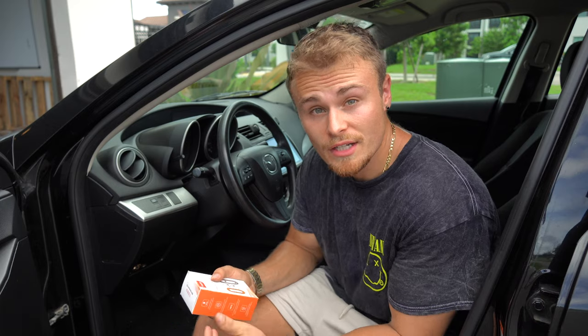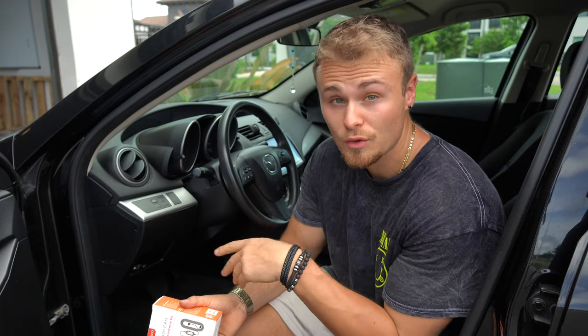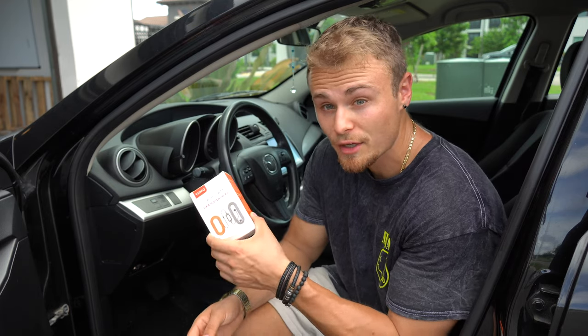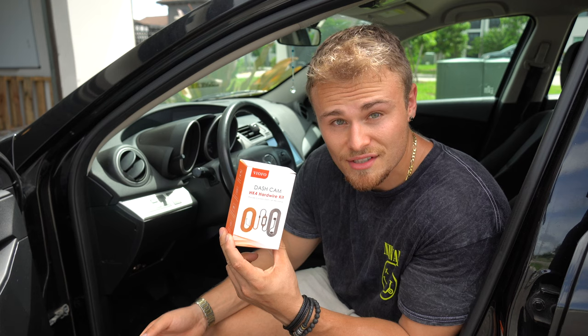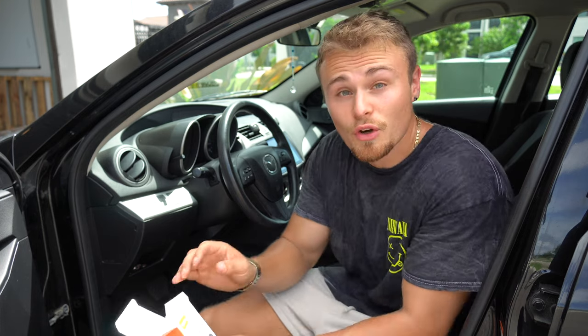If you want additional security, you can pick up the dash cam hardwire kit. Even with your car off, the dash cam will still be on and recording. The one thing about this is it's going to constantly draw power from your battery. The workaround is that if the kit has a computer chip, it will shut off when your battery drops to a certain voltage. When you turn your car back on, the alternator will charge your battery back up. I personally don't want a constant draw on the car, so I'm sticking with my current setup, but this is another option I'll show you how to set up.